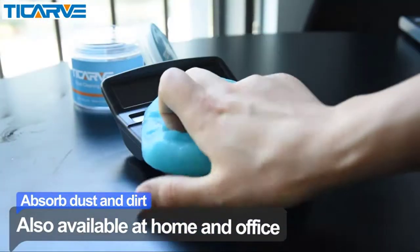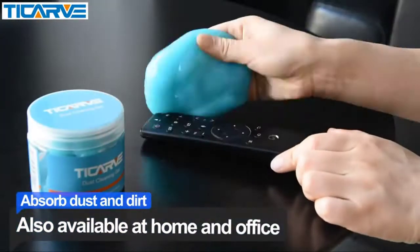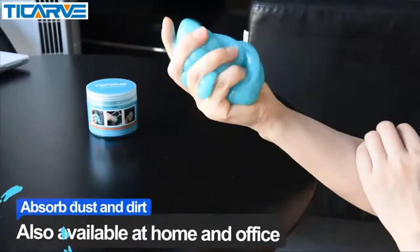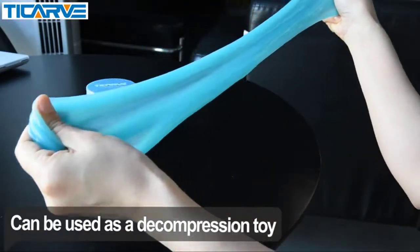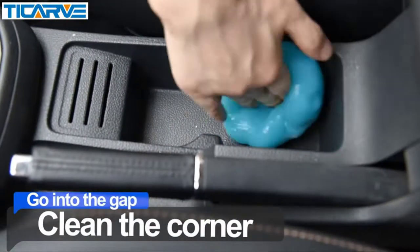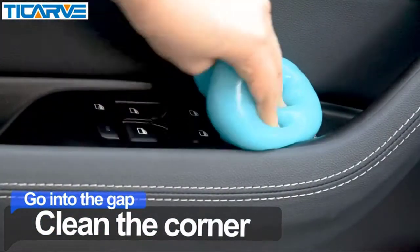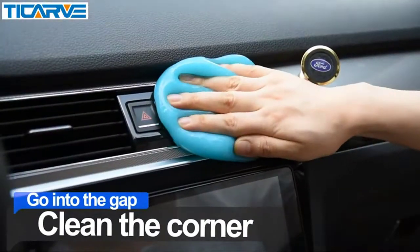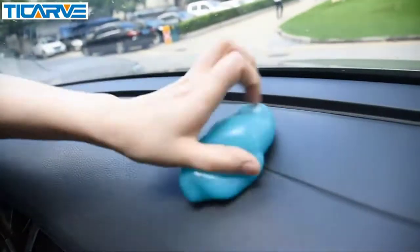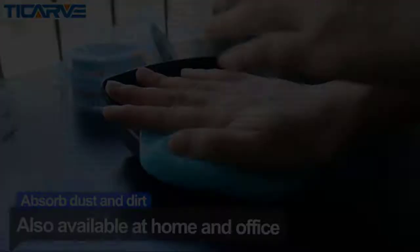This dust cleaning gel for car is an innovative product that helps remove all the dirt and grease from car vents, steering wheels, consoles, and cup holders. This car cleaning gel is perfect to use on your seat and vehicle dashboard to keep it clean at all times — a must-have for busy parents that love their cars. This gel cleans your car's vents without leaving behind residue or chemical smells. It can be used multiple times until the color of the gel turns dark, as it is made of high-tech cleaning material with lavender scent.